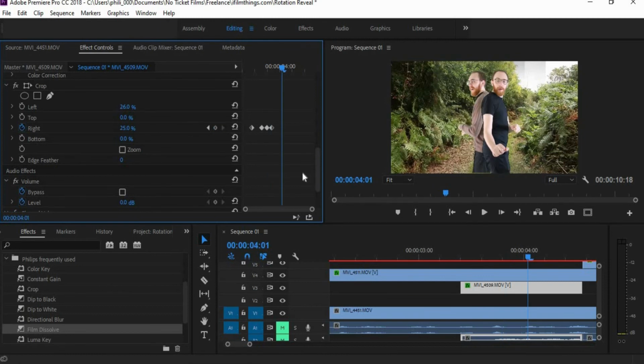Now the next thing we need to do is do that on every other clip. So now I've shown you how to do it on the first clip. You now need to do it on every other clip when a new version of myself comes in and when a new version of myself comes out. I'm not going to subject you to that every single time, so I hope you like time lapses because you're about to get one.